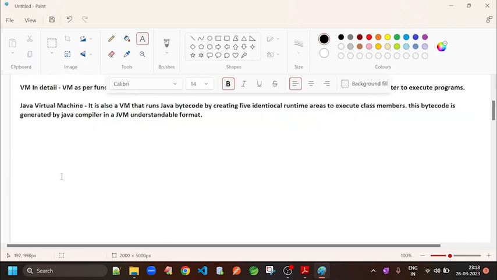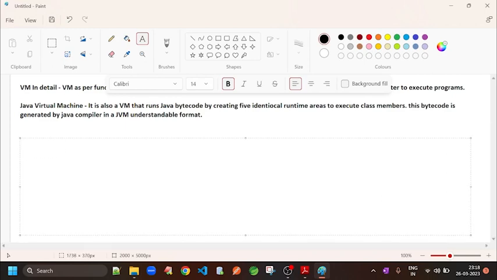If we move forward, what is the method area? I told you we will be concerned with 3 parts: the method area, the heap area, and the Java stack area. So what is the method area? You know about bytecode, right?